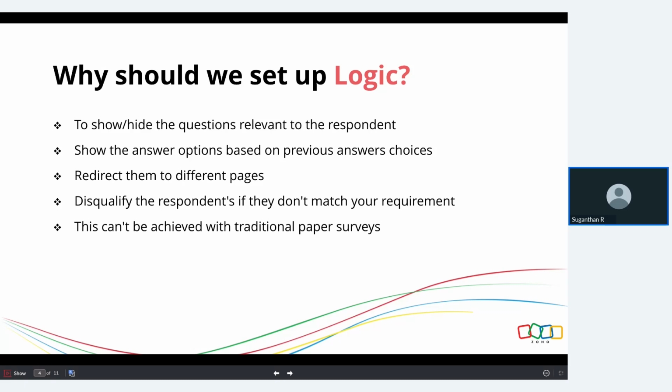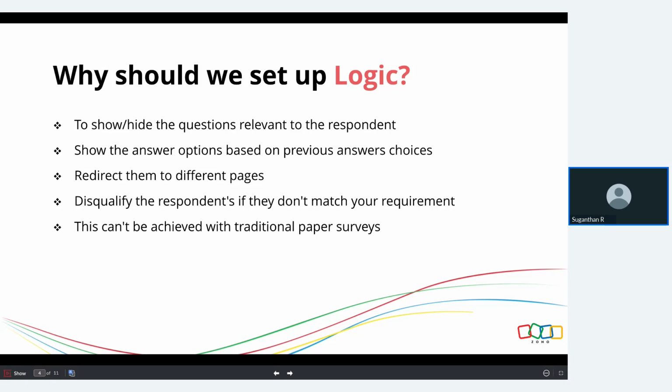So these are the questions that you will have throughout the survey, but a few questions may not be appropriate depending on the mood they are in to answer the survey. So that is very relevant. And then you can also show or hide pages. It's not just about questions. Within surveys, you can have multiple pages available to make sure that only the pages relevant to their category will be displayed and they don't look into the rest of the pages. And if you're looking to do some extensive market research, then you would be very keen to cater to the demographics that you need. Maybe you're looking to target females between 18 and 28, for reference.